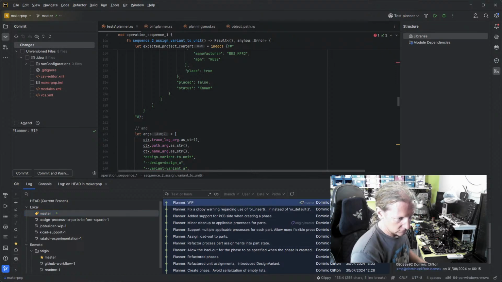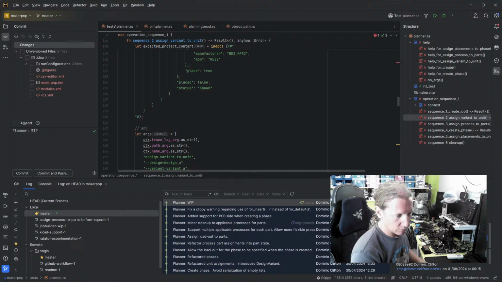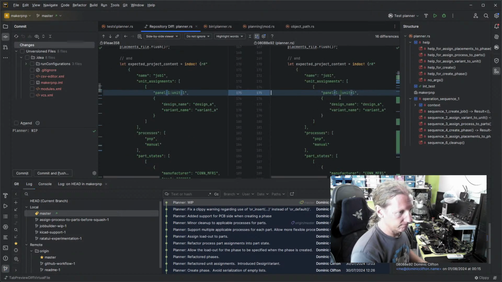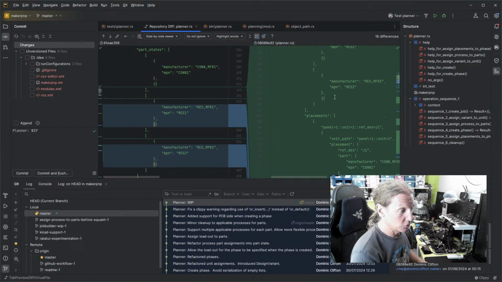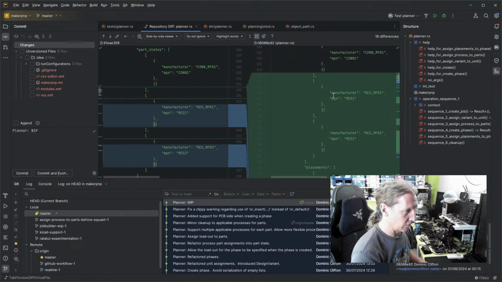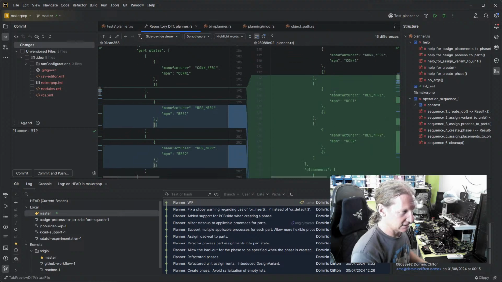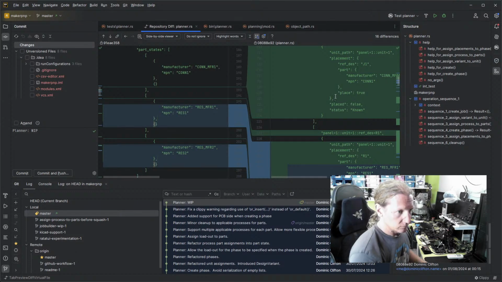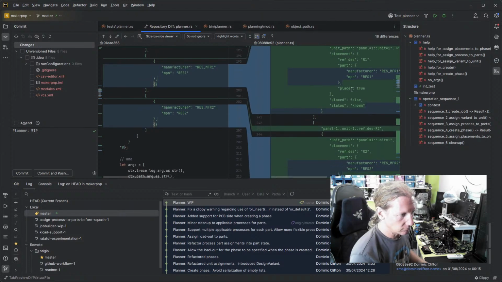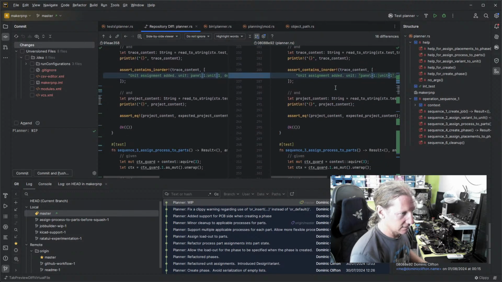Yeah. So in order to get to this point, we basically had to do quite a lot of stuff. We've updated these part states. There's not really much in part states anymore. That all got updated.